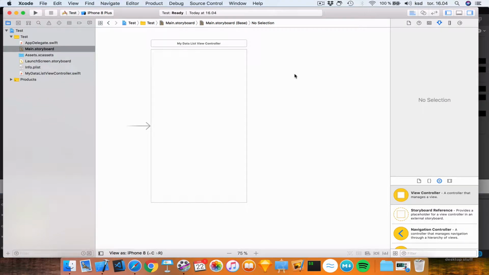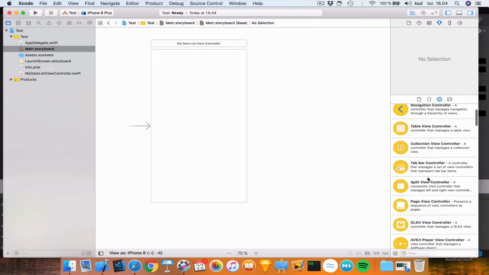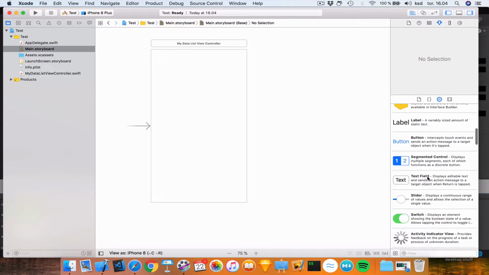Hi, here I am back at Xcode. This time, in this video number 3, let's have a look at how you connect things from your view to the view controller. That is, how do I create, for instance, an outlet? So by resizing the toolbox over here, I can have a little bit of extra view.